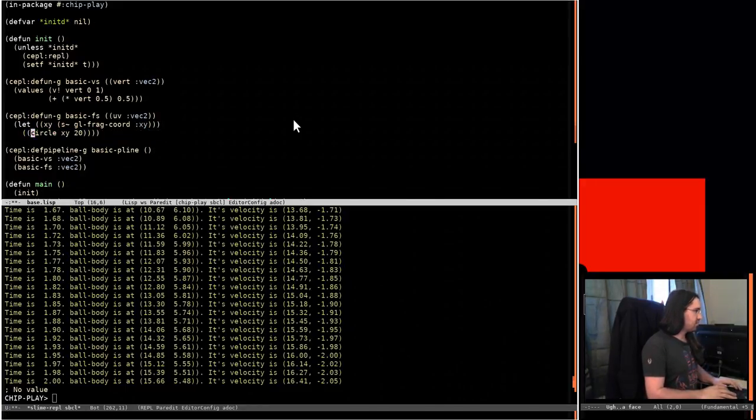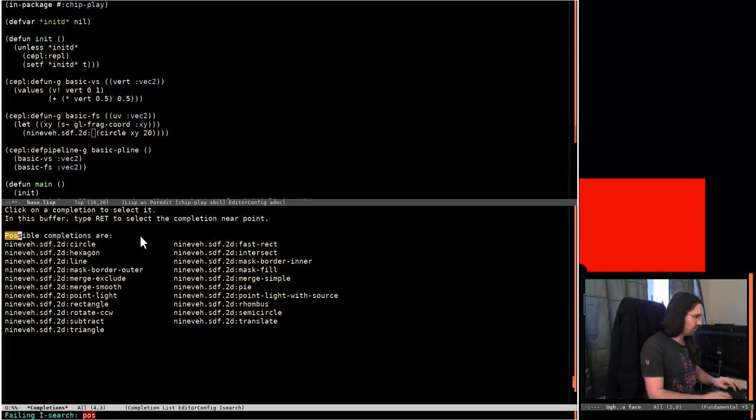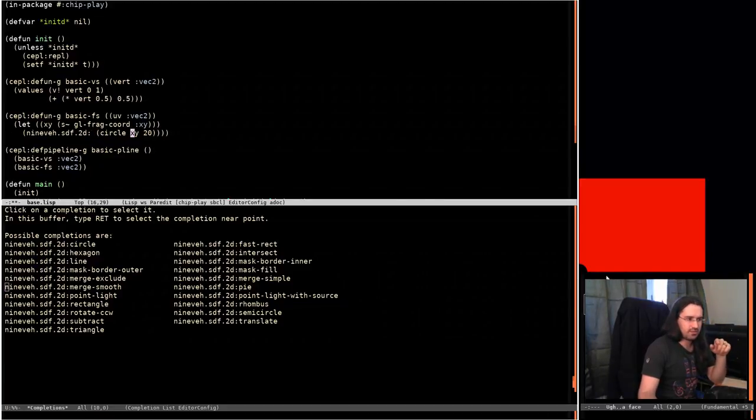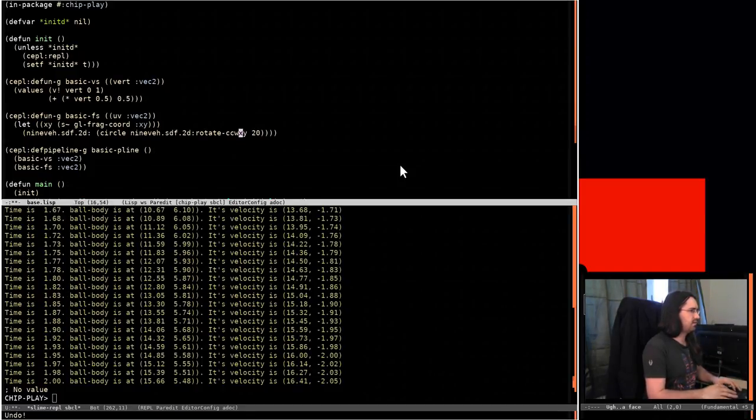We don't need this, seeing as we actually brought this into this package anyway. I just want to know how to set the position of this guy. So we've got rotate, so there must be a position. Come on, where are you? Got masks and merges and merge smooths and rectangles, rotate. Oh, I guess that's stupid. You don't need that. You can just add. But it would be nice to have a helper on this, because I think we'll find that you actually have to subtract from the position to move it in the direction we would expect add to go. One second, let's just jump to rotate clockwise. Blah. Right.